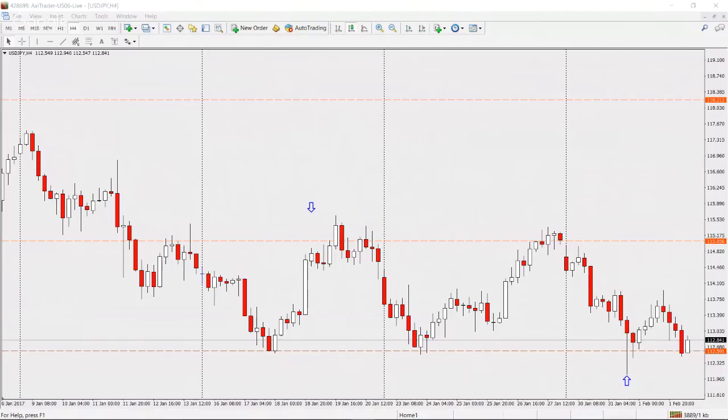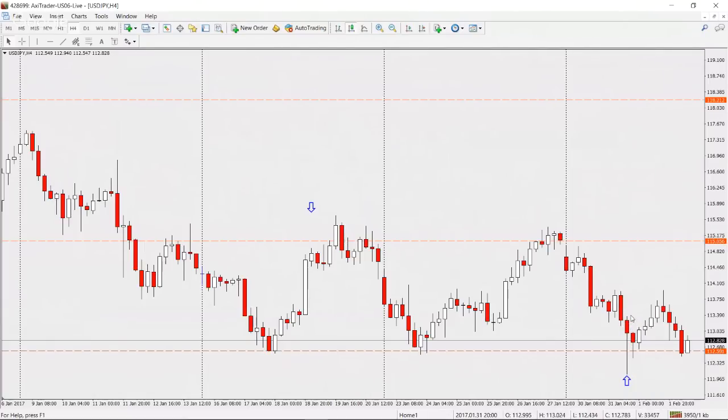The reason why it's not is because the open and the close are not inside the previous candle's range. See, this previous candle right here has a low of 113.16. And what is the close of the kangaroo tail? It closes at 112.99, so it's 14 pips away. So it didn't actually close inside there. Now the open, of course, is inside the previous candle's range, but the close is not.